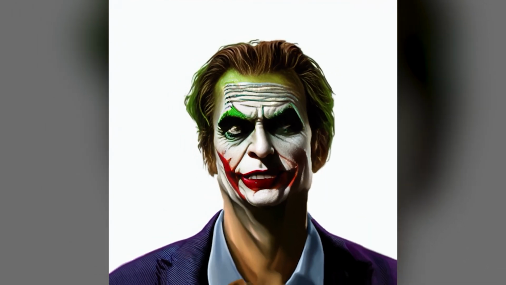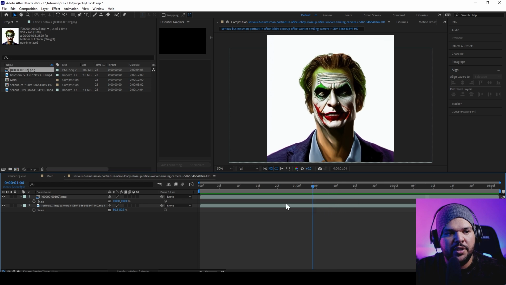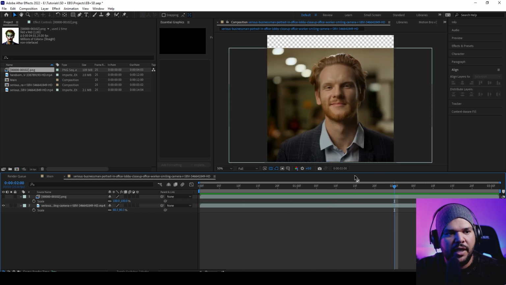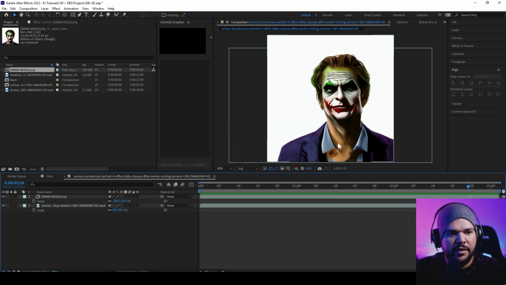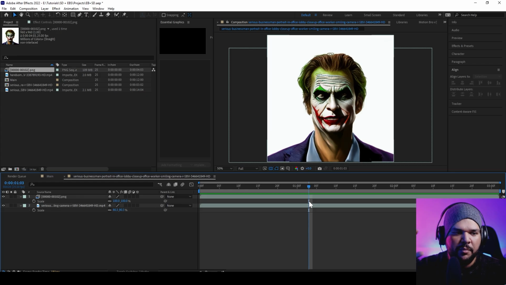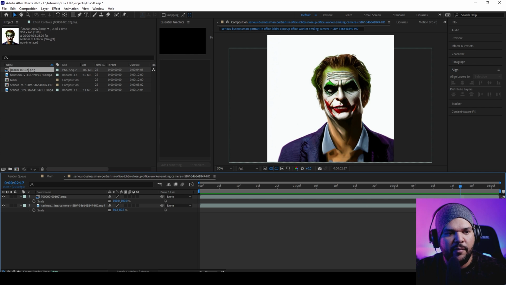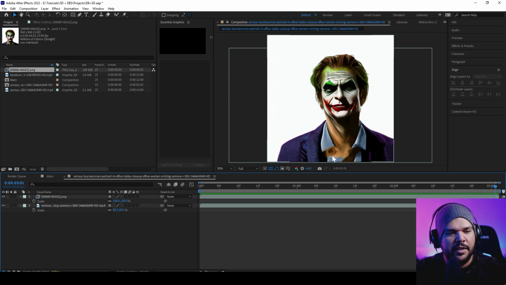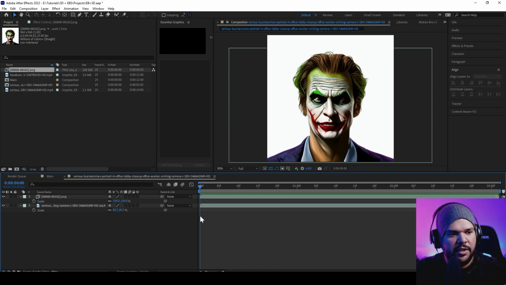As you can see, it uses the image from Stable Diffusion, and it follows the motion of the guy in the original video. As you can see down here, there are limitations to this. Obviously, because the camera's pulling back, EbSynth doesn't have enough information to know what to do with that part. So as you can see, it's kind of bleeding in there. These are the limitations, obviously, and I'm going to talk a little bit more about them.